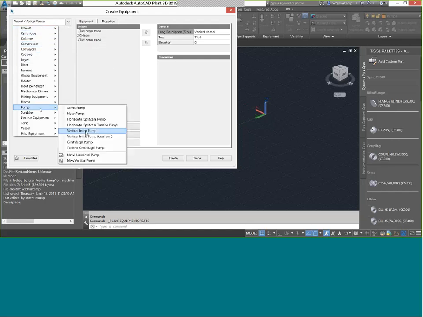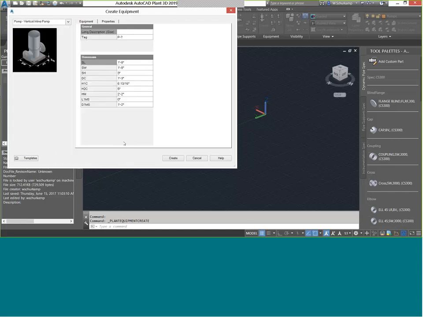Let's go in here. How about let's grab some pumps. Let's go with some vertical inlines. There we go. Parametric driven, right? Maybe I've got some templates I want to pull through, okay? What kind of filter, boilers, I mean, pre-built in. You can pull these from project to project to project. Nice thing about that is you've got some common things you're always pulling. It'll go ahead and grab those.